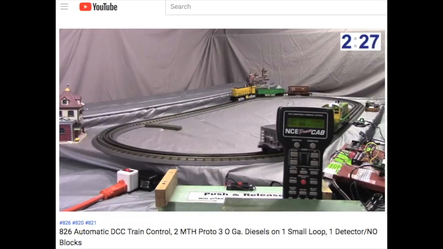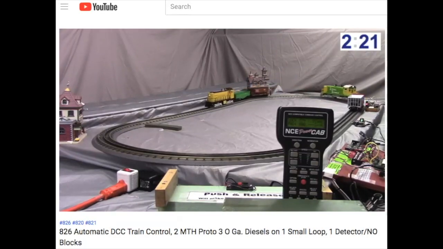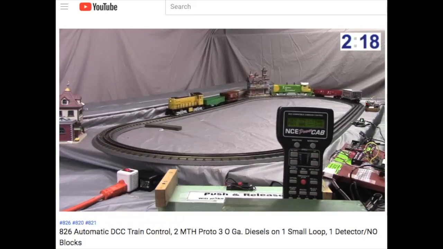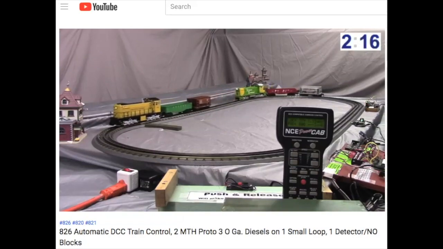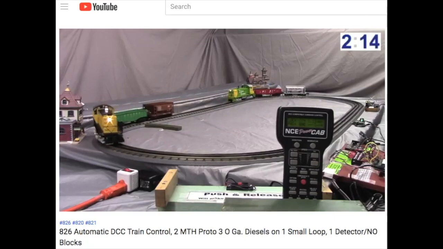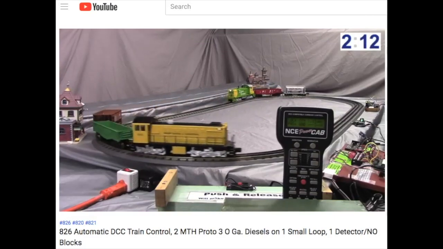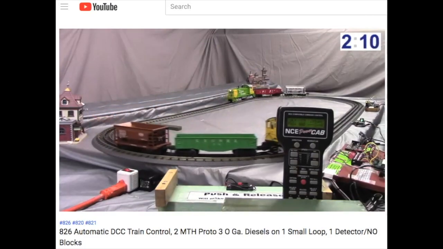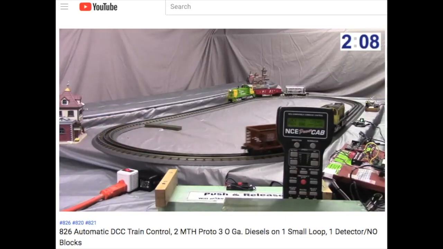And note the logic of how this works. When that green engine goes past the detector, it honks a horn, and then the controller executes a delay statement which pulls the green train forward to the station, and it'll sit and wait until the yellow train crosses the detector. Note this is our minimum distance past the detector.